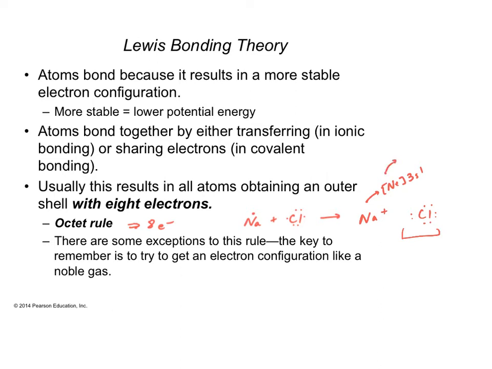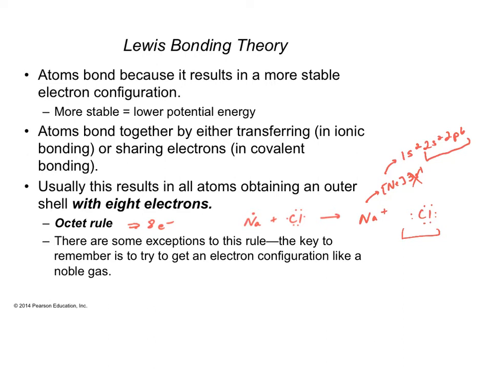So we draw out the electron configuration for neon. We have 1s2, 2s2, 2p6. If these are gone, who are the new valence electrons for sodium? The 2s and the 2p. How many electrons are there? 8, right? So by doing this, they both have 8 electrons, right? That is the entire idea behind Lewis theory. We're trying to get 8 electrons. When things have 8 electrons, if they need to give it or they need to share it, then everything's going to be much more stable, and bonds are going to form as a result of that. Okay?